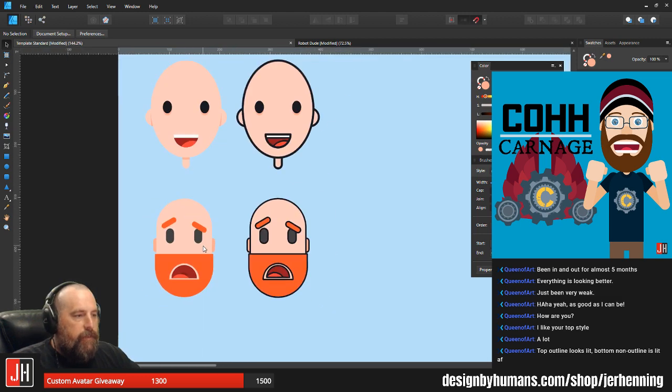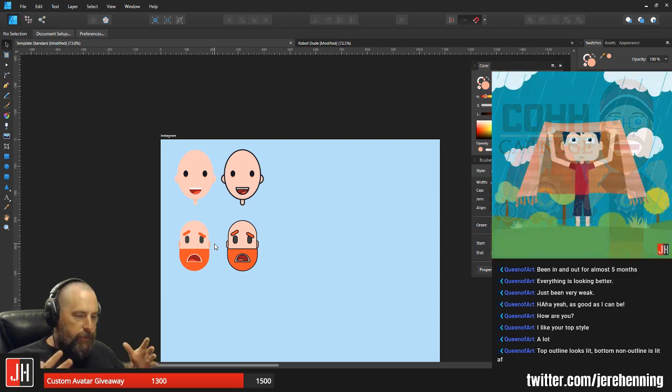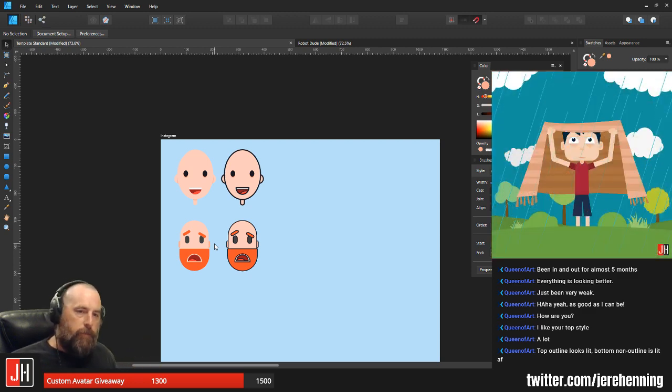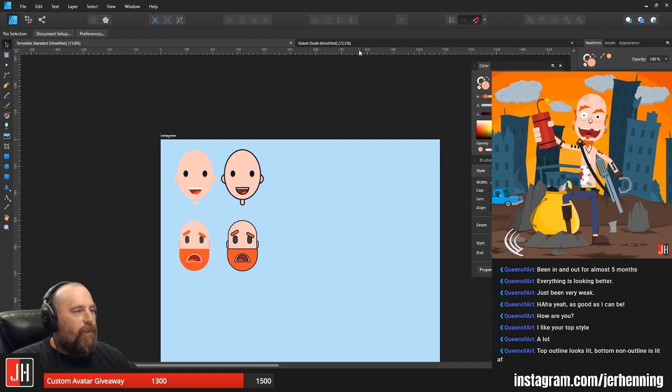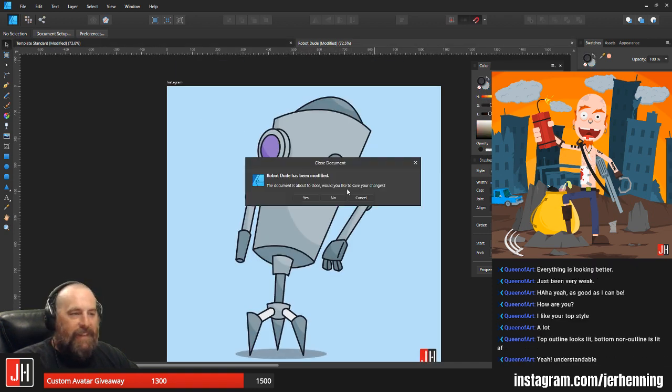Yeah, the flat. And see, that's where I struggle, because I'm kind of stuck between them. There are things I really like about both of them. There are things I love about flat, but then I love going into the outline stuff sometimes. It's like a mixture.